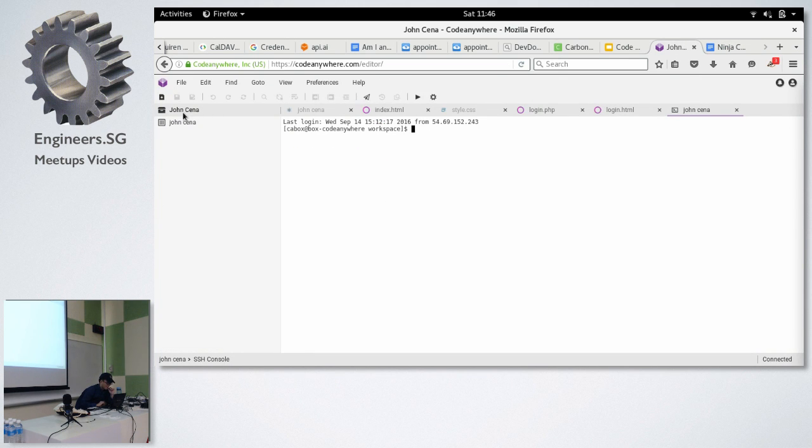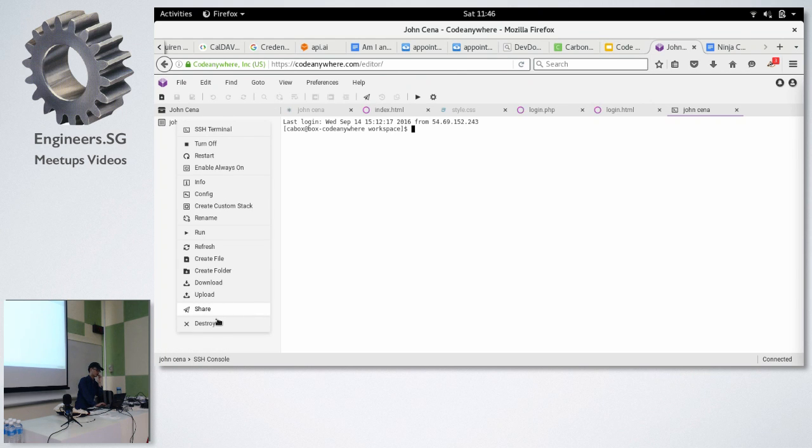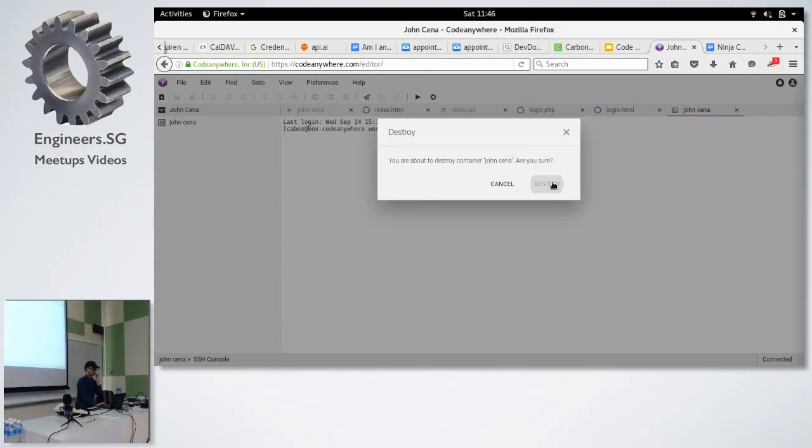So create a new project in the dashboard, and then delete the default one you had. Yes. Then once you've deleted the old one, go to your new project and open it up. It will show up something like that, right? So I'm going to destroy everything first.